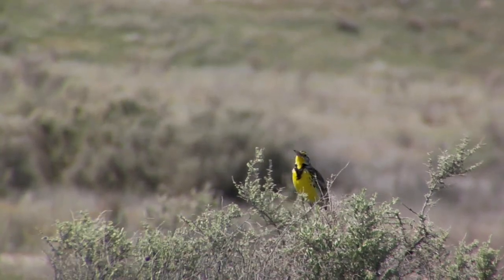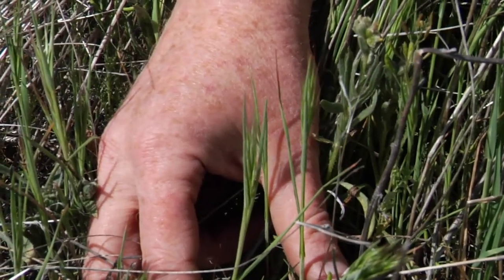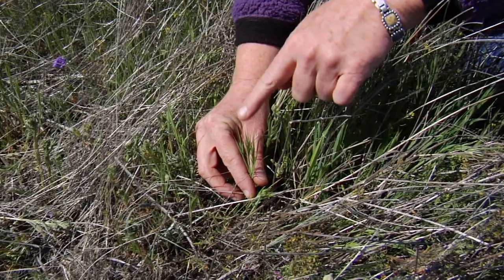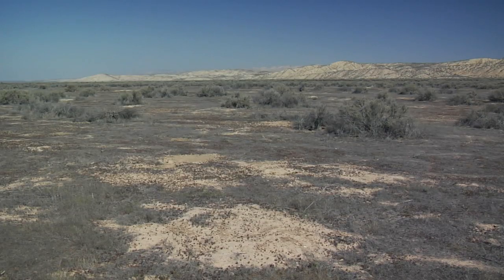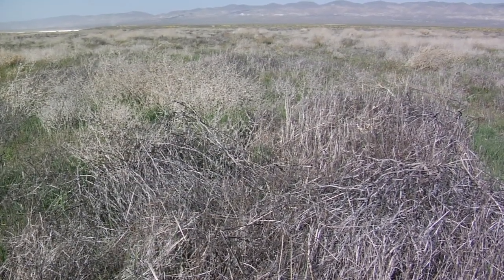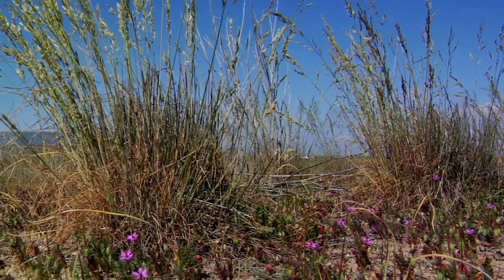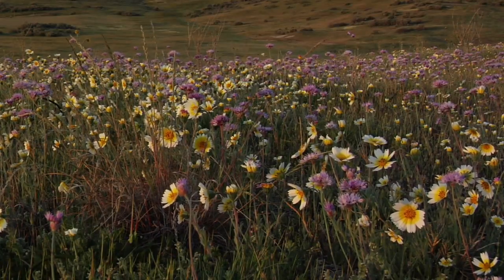Although shrublands dominated the valley, desert grassland and prairie are most common in areas with greater rainfall. Dr. Polly Schiffman, a plant ecologist at California State University at Northridge, has been studying native plants in California's grasslands and prairies. If you can imagine this ecosystem without the invasives, just the native plants, that's what it would have been like. We have so many non-natives, the invasives — they take up all the space, and the natives that might have been more dominant are kind of pushed to the sidelines. At this place, it would have been a smattering of bunch grasses with wildflowers of various kinds, with patches of yellow and lavender here and there.